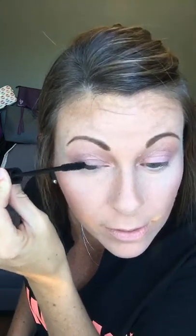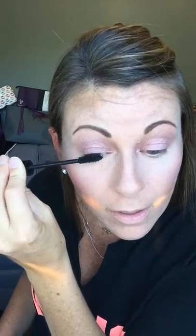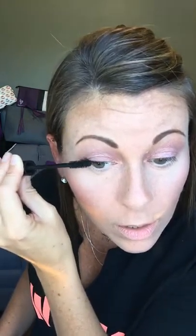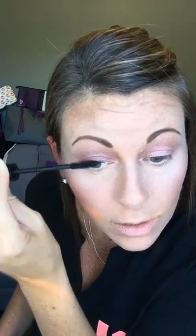Should I go to work like this with one eye done? People will be like, how do you get your mascara to look like that? I hear you, Coco — I left my work bag down so he's probably got his head in it. Wow! Look at that — just look at it. I have longer lashes on the bottom anyway. Let's do this — I have to finish. What kind of lip should I do? I'm going to do a liquid lipstick.